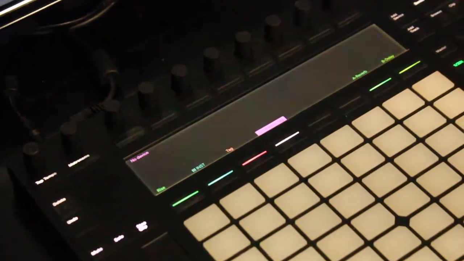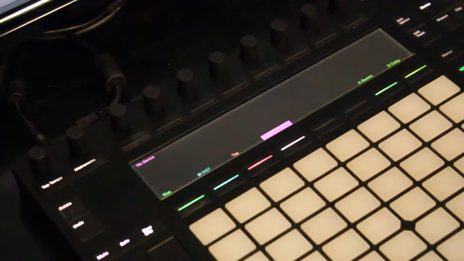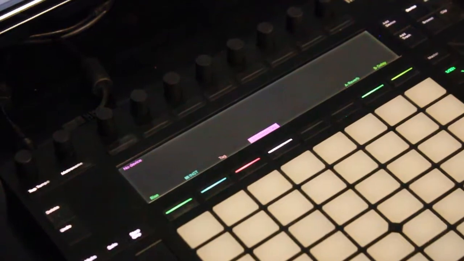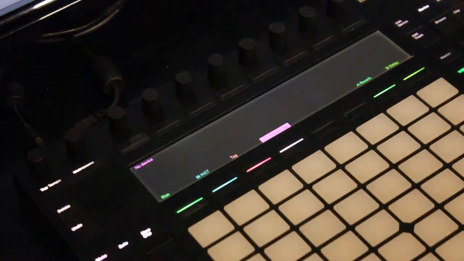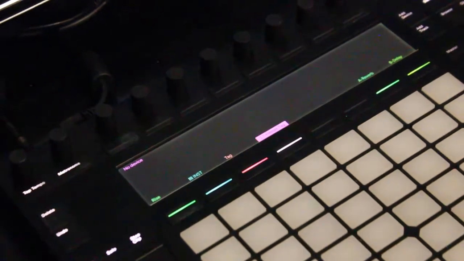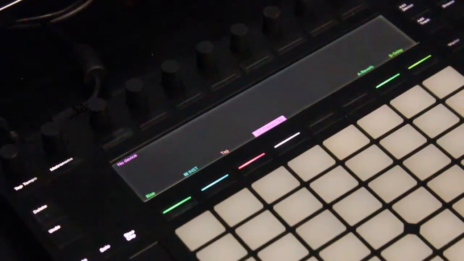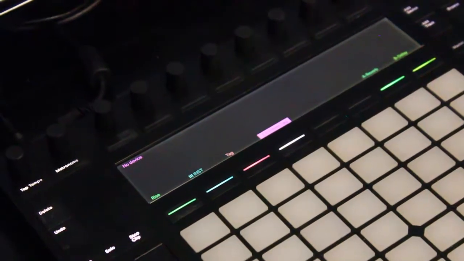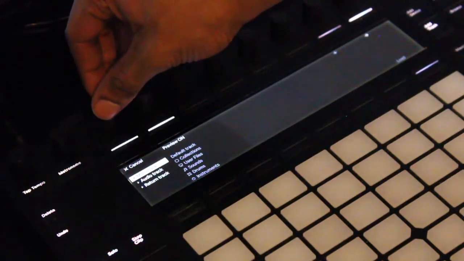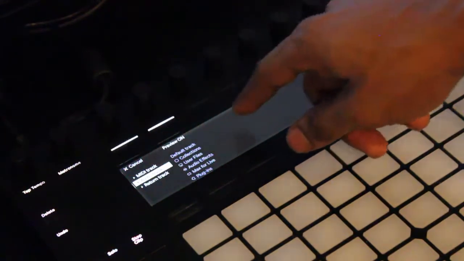If you don't have a push, you are going to have to go in there and actually go into session view and, you know, click around a little bit more. But here, let's see if I can get this angle for you. Okay, so here I'm going to add an audio track through the push. I'm going to try my best not to really touch the computer except to add my placement on where I want to record the hook.